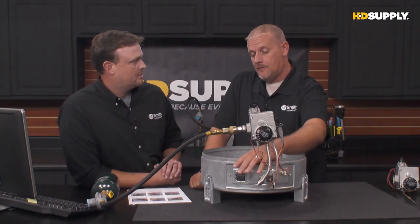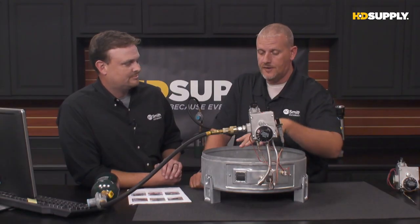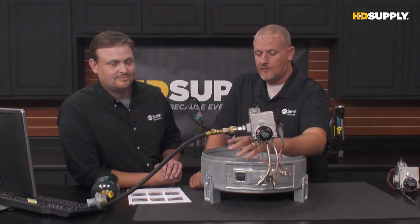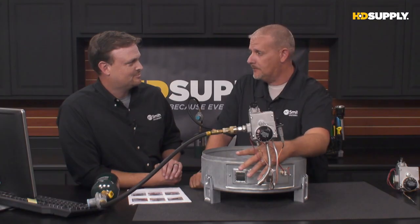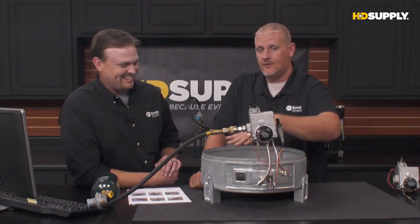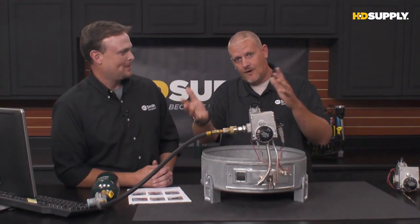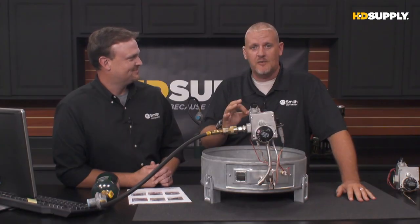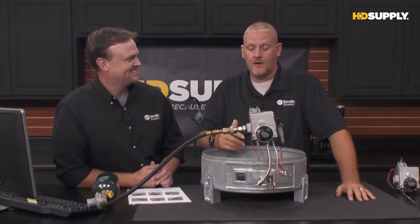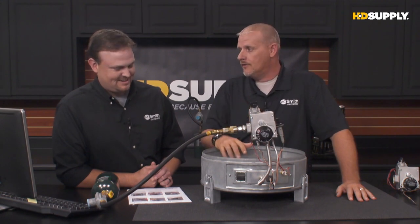Sometimes, keep in mind it's dark inside here, right? Because this is underneath the water heater normally. So if there's a lot of light in the room, this little glass has a tendency to act like a mirror. You get in there with a flashlight in your mouth and you're standing on your head trying to look inside this thing, and you look inside the glass and you don't see anything but your own eyeball, right? Because it's just acting as a mirror. So turning those lights down in the room will let you see inside the heater a lot easier.